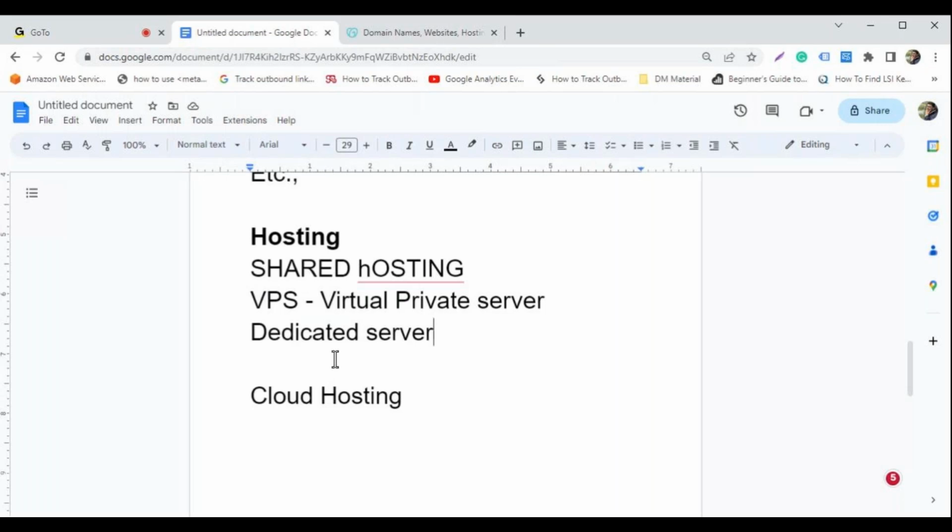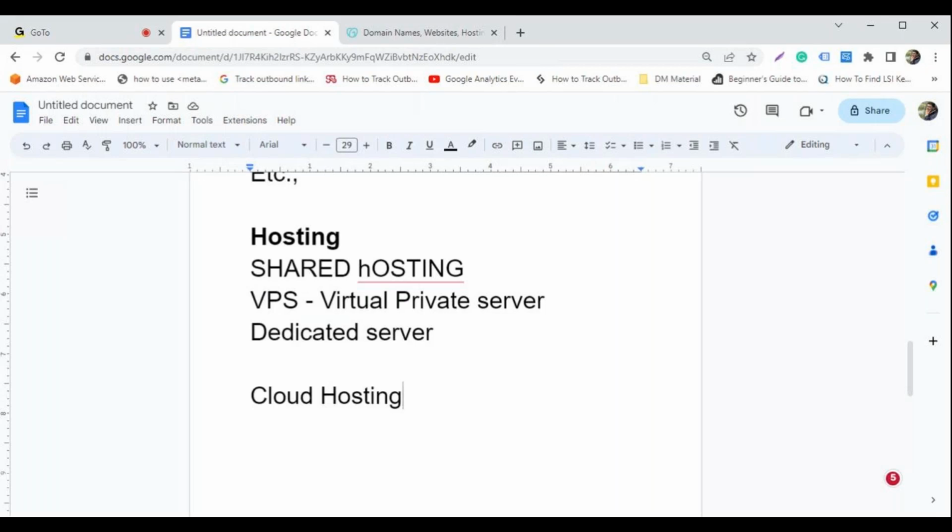But when it comes to cloud hosting, there is a database where our website will be hosted. And around the database there will be many servers, like let's say Amazon or maybe GoDaddy will have their own data center, and that data center and their server center will be connected. So if one server is busy, like let's say 4 GB RAM with some Intel i11 processor, which is working on the website every day.